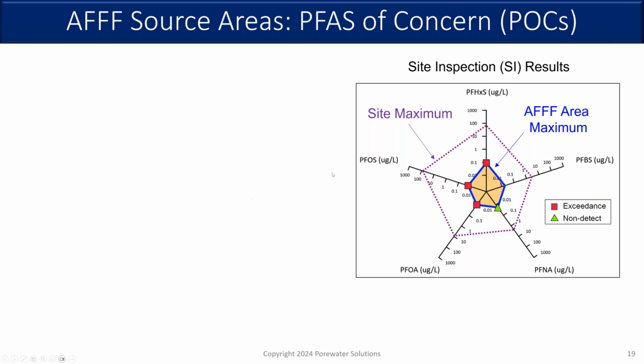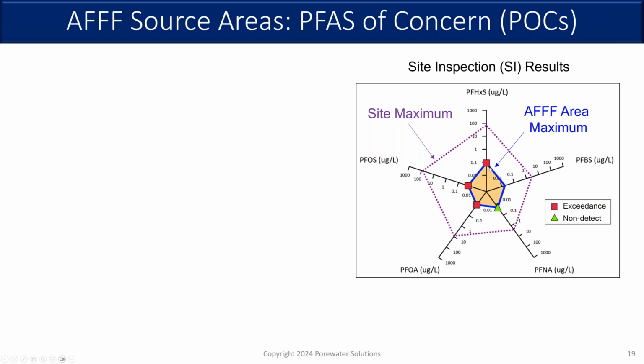So this radial diagram we're going to show on the map. There's two data series again. This purple, that's the reference series. So now we're looking at site-wide, we're looking at the site maximum concentration from a site inspection that was done, I think around 2018, 2019, the report was published. So it's not a remedial investigation yet. This is early on. This is a site inspection data set. So the maximum concentrations out of all the AFFF source areas is the purple line. That's going to be the same on every radial diagram we show on the map.